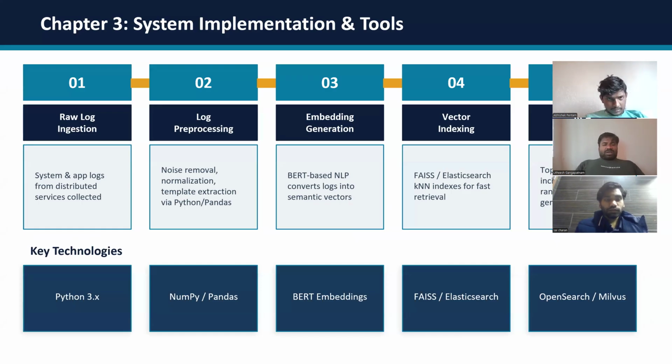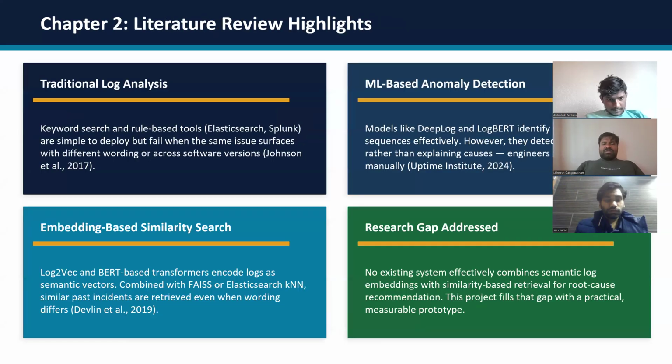When we reviewed the existing approaches to log-based root cause analysis, we found three broad categories. First, traditional tools like Elasticsearch and Splunk use keyword search, and they are very easy to deploy, but they completely fail when the same problem is described with different terminology. For example, Johnson et al., 2017 documented these limitations clearly.